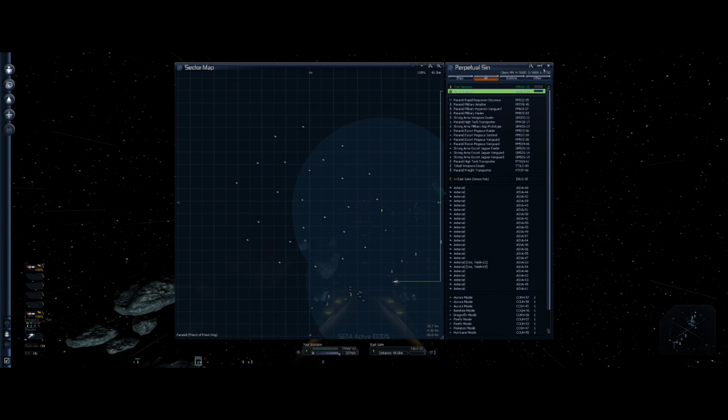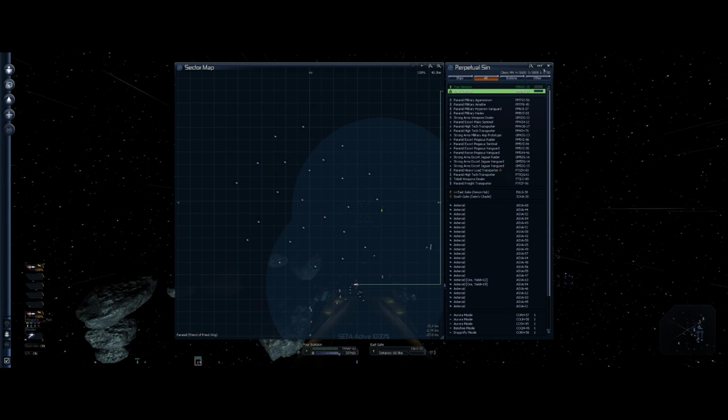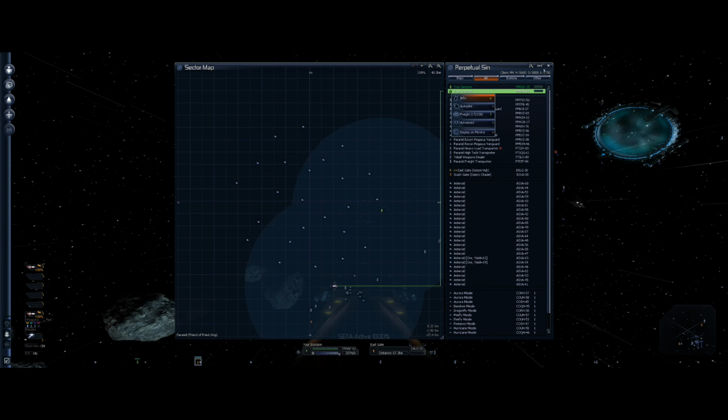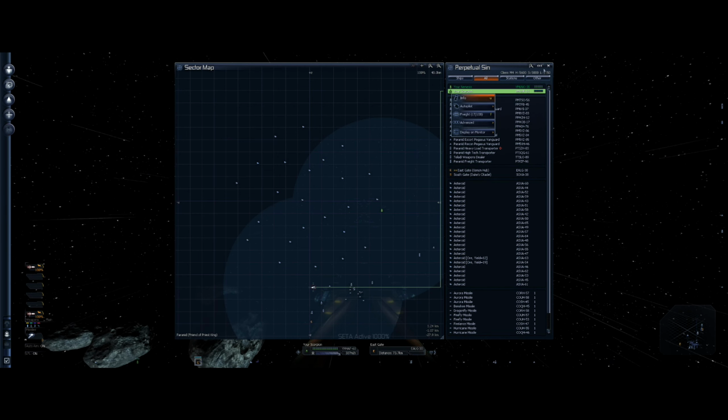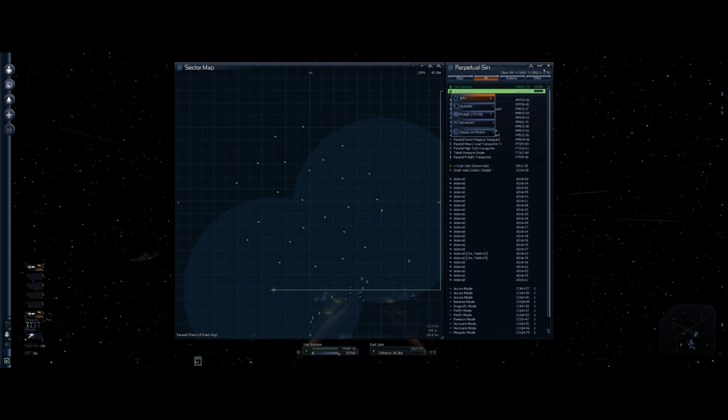Well, look at all those missiles. Something's been going on here. Oh, got it. There we go, got it. So that's an easy way of doing it, just use the explorer. But let's explore it a bit more in case something pops up.